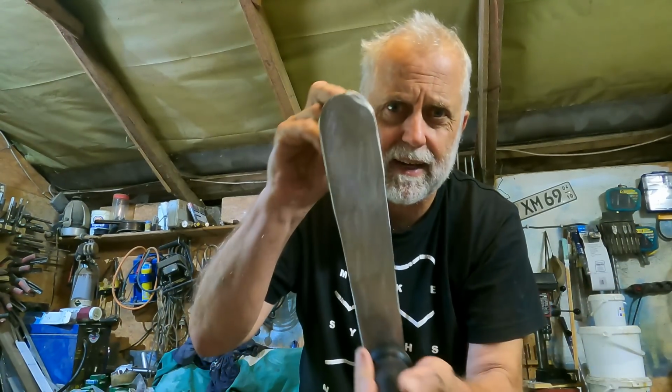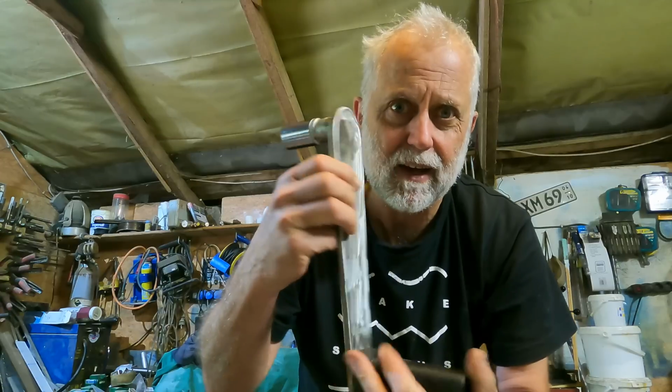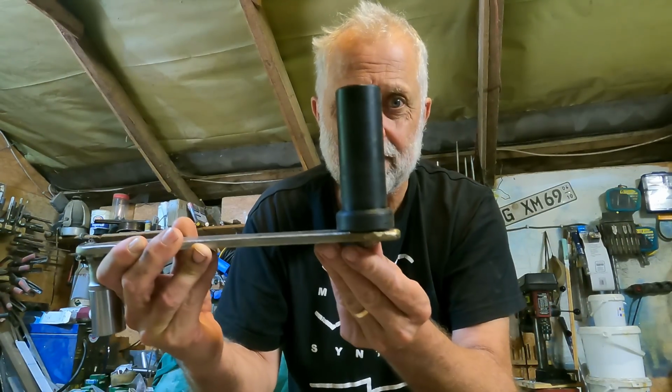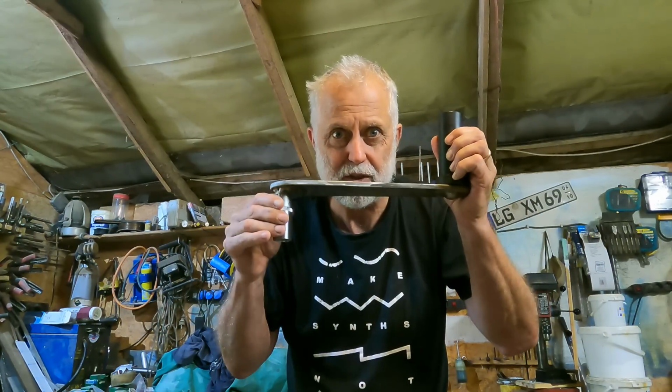I did get an offer of a couple of winches with handle, but it was all a bit too much. I only really wanted a handle. So what came of all that is that I discovered that a 7/8 of an inch socket fits perfectly on that square. So I bought a deep socket, and I've welded it to a piece of stainless. I've cut that to a fairly pleasing shape, roughly. And then I put a 12 millimeter bolt up through the other end of that, and I've turned up a piece of POM as a handle, and there that is.